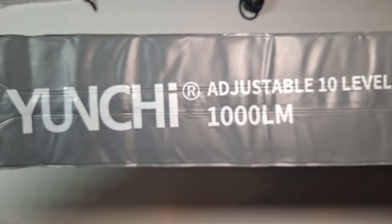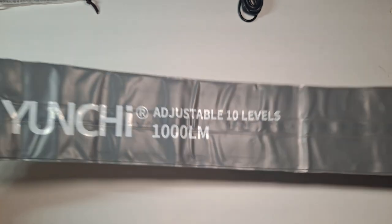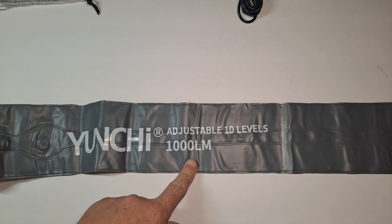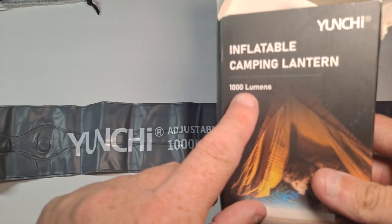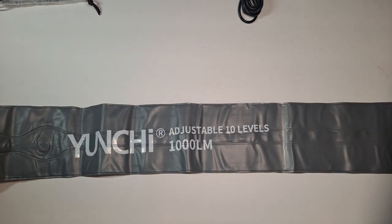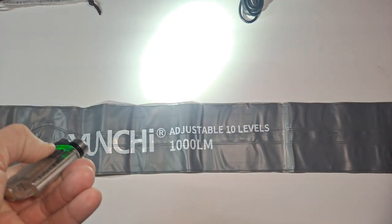And the backside says this. Yunchi adjustable, 10 levels, 1000 lumen, or 1000 LM, which I would assume means lumen, maybe not a model number. So if somebody said, well, it's not really 1000 lumens, well, that's true, it's not. It's about 200, pushing 300 if you get a decent battery pack behind it. But on the box, it says it's 1000 lumens. So this light should be, in theory, as bright as this flashlight. And it's nowhere near that.